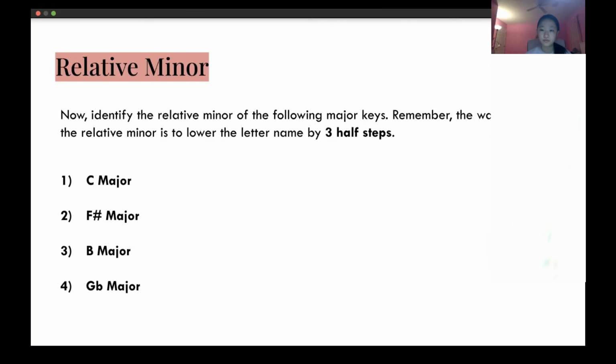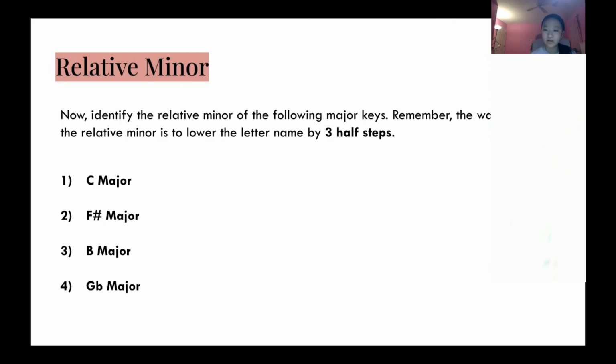D sharp major. Very good. It is D sharp minor. Awesome. Okay, third one. Let me count. A flat. Very good. But for B major, if you remember, B major has sharps in the key, so we have to say the equivalent of A flat that has sharps in it. So which would that be? A sharp and G sharp. Very good. It is G sharp.